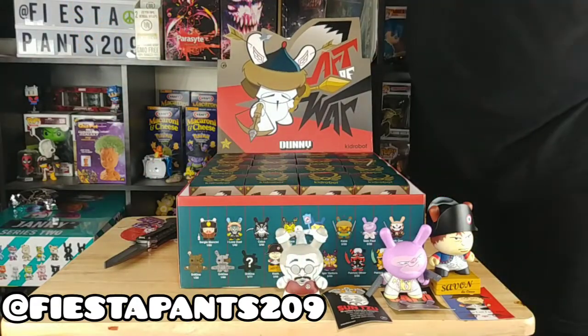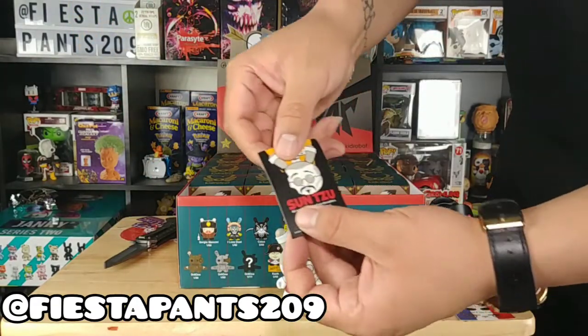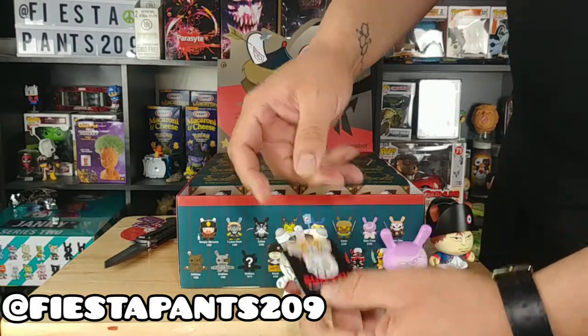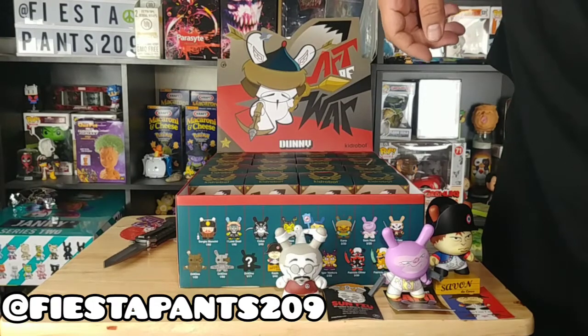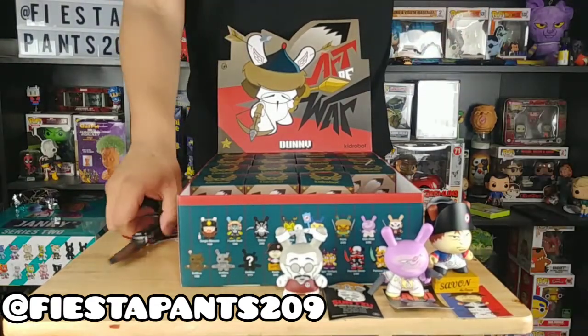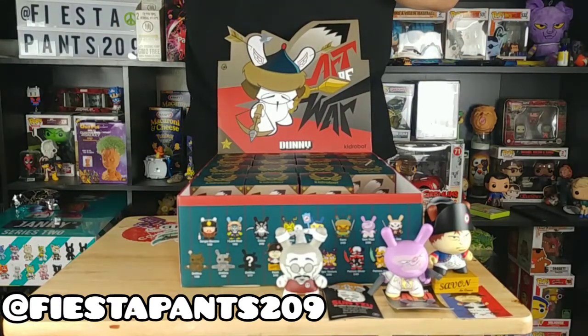Oh, man, I wish they took better care of the cards. But other than that, this is so cool, man. Kudos. Keep rocking, Kid Robot. Keep rocking. Box number 5. Let's get into this one.